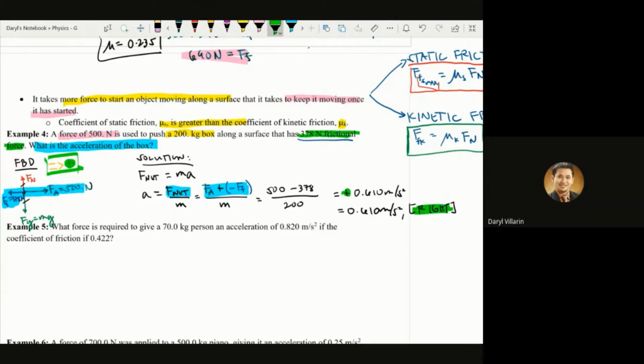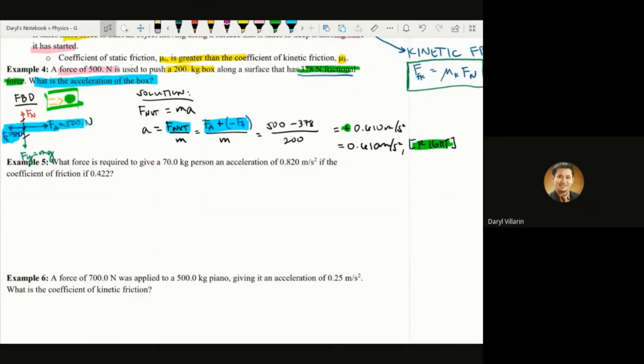Okay. So now, in this particular case, we employ Newton's second law because the net force is not equal to zero. If it's not equal to zero, there must be an acceleration. And the net force is just equivalent to the product of the mass of the object times the acceleration of the object. Again, that is according to Newton's second law. So let's take example number 5.